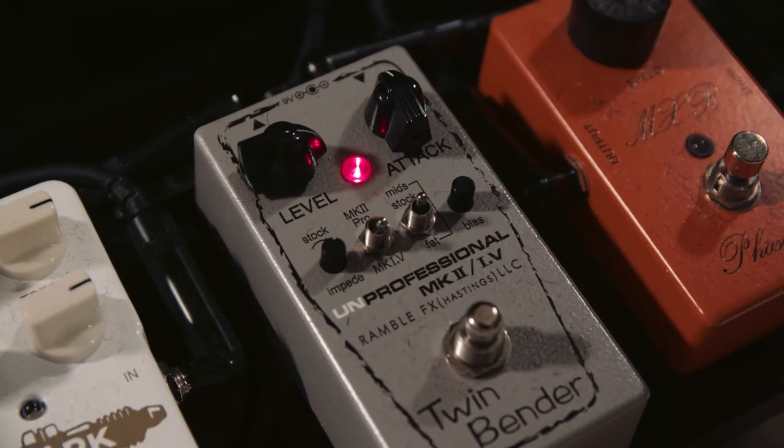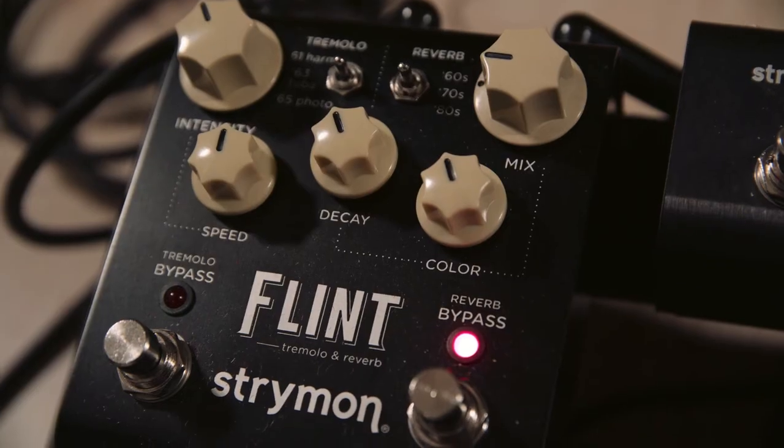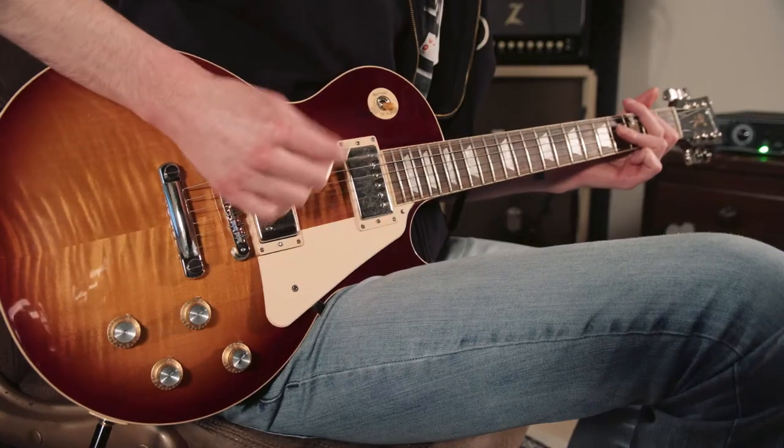To get the roomy vibe on the Lemon song, I used my way huge Aqua-Puss with my tone bender for grit. The tone bender was also on for a bit of coloring during the solo of Whole Lotta Love, with of course a cocked wah. The Strymon Flint was there for plate reverb again, but a bit more subtle than on the first album stuff. There are less electric sounds on the third album, but let's go there anyway.